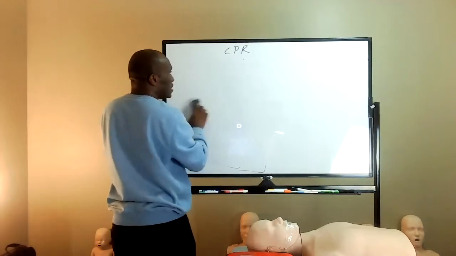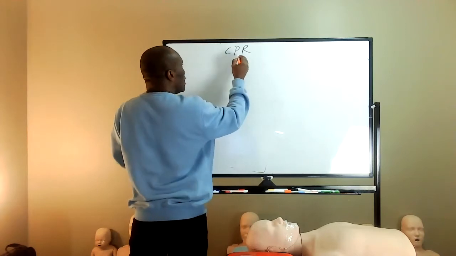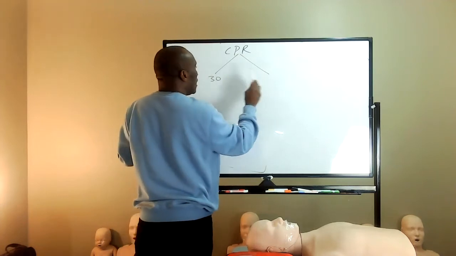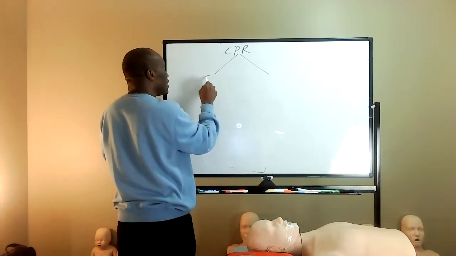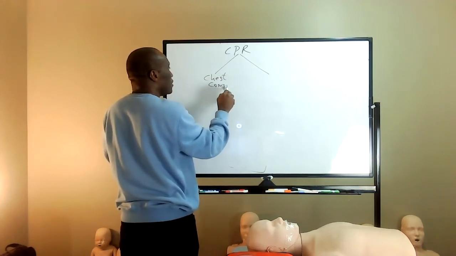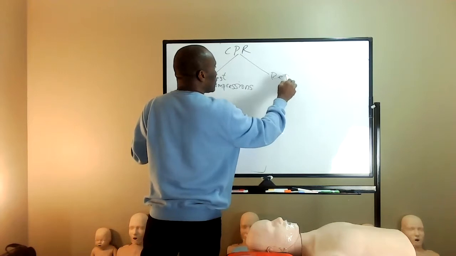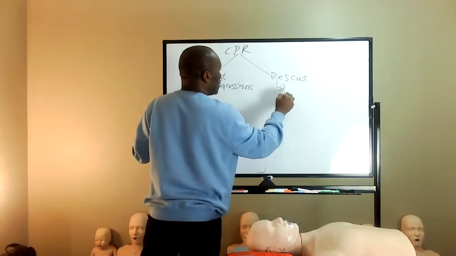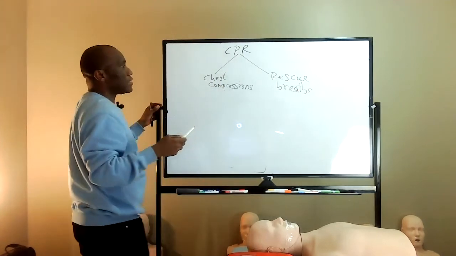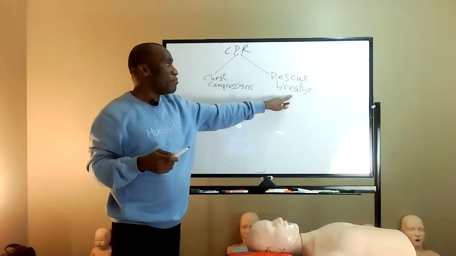Normally, unless there is any reason why you should not do the second one, let me tell you what you do. You do CPR in cycles of 30. It says chest compressions. So this is one of the things you do, followed by what you call rescue breath. This is actually what CPR comprises of: chest compressions and rescue breath.